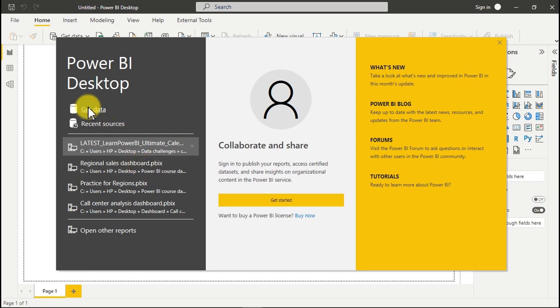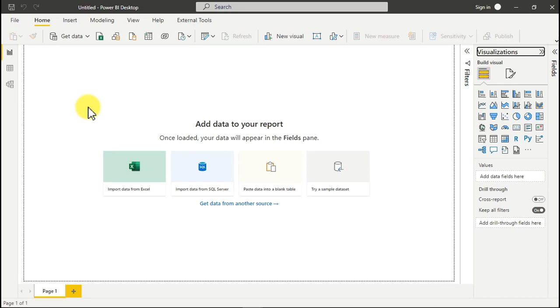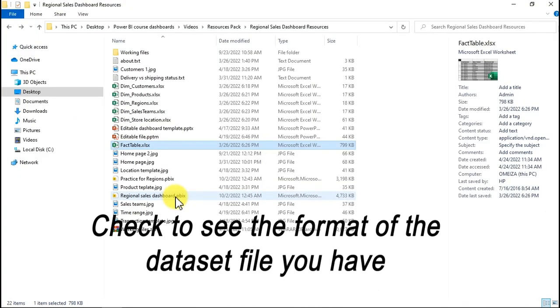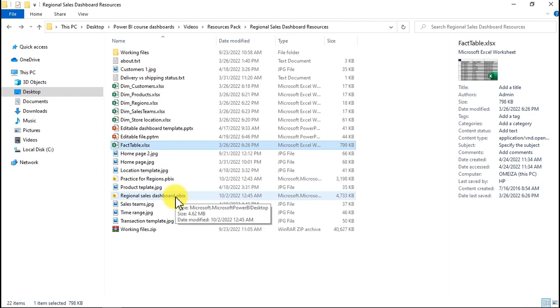Now the first thing you need to do is to understand the kind of data you want to get. Previously, we've used the same data to create a dashboard, but this is a different kind of dashboard entirely, still with the same data. So now we have to understand what the extension or file type is. Right here is Excel, which is XLSX. And we have text file, we have CSV. You just have to know which one you want to get from your system.